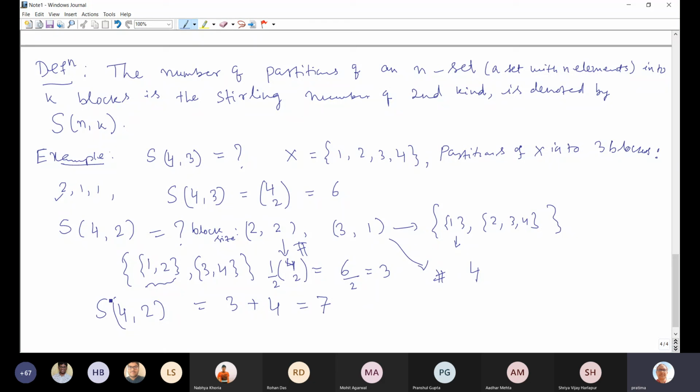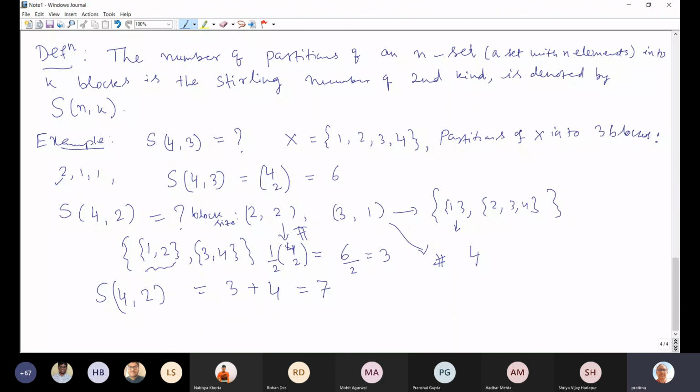Okay, so this is how it works, and you investigate one thing. I'll give you this exercise. I'll write this as a theorem. This gives you the recurrence relation of the Stirling numbers of the second kind. You tell me how many of you can prove this. Tomorrow I'll check. So here, let n and k be positive integers with n greater than or equal to k. Then these Stirling numbers satisfy this recurrence relation.